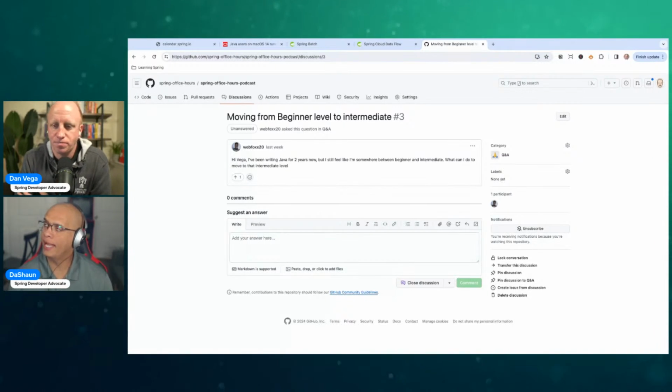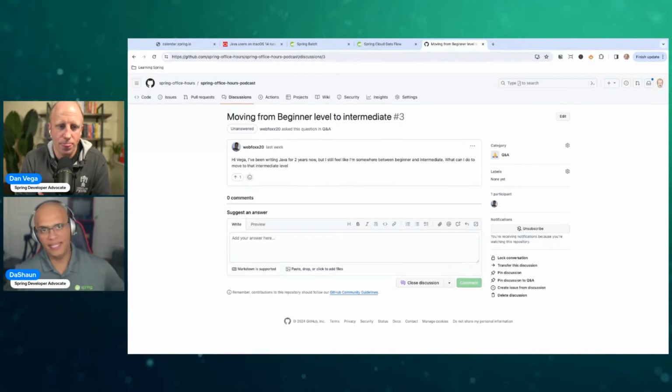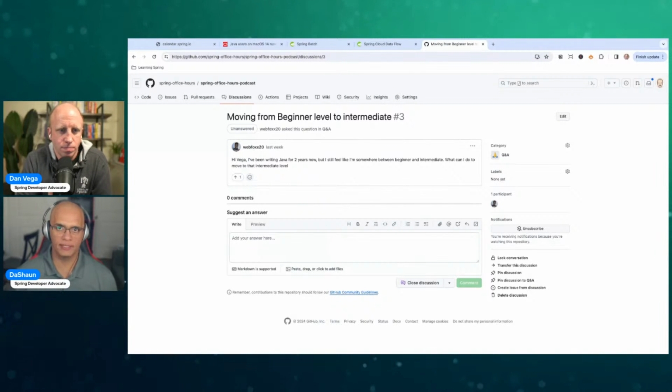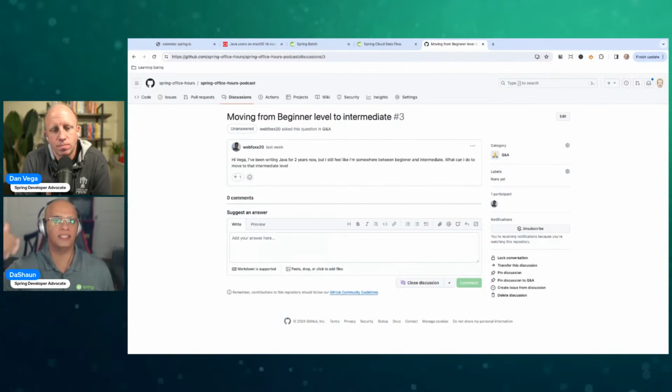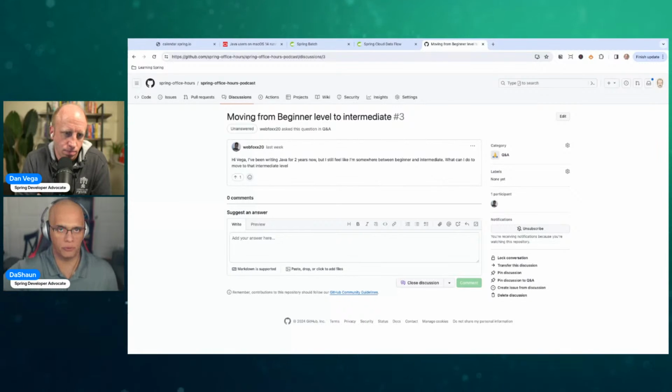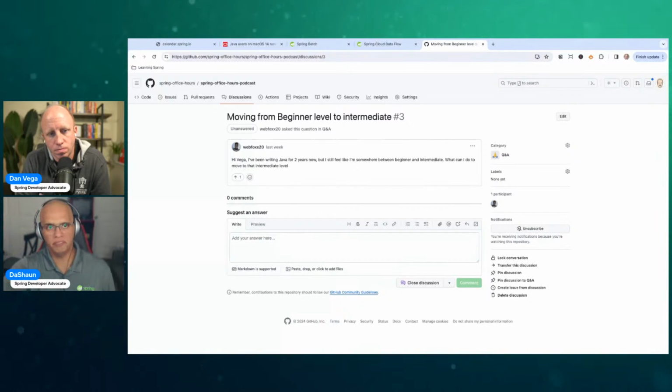One thing I will say, as I have this concept of a T-shaped, the Spring ecosystem is wide, and you can know a little bit about each of the projects. Like you go through the guides or the simple examples that are in each project. You consider yourself a beginner. The only way to get to deep understanding of something is to do more of it.